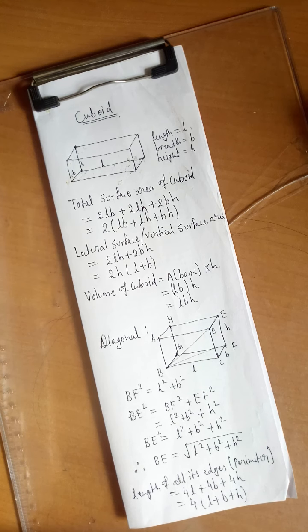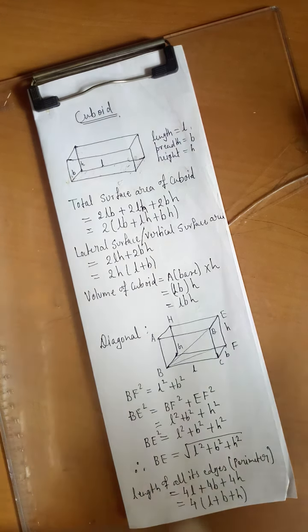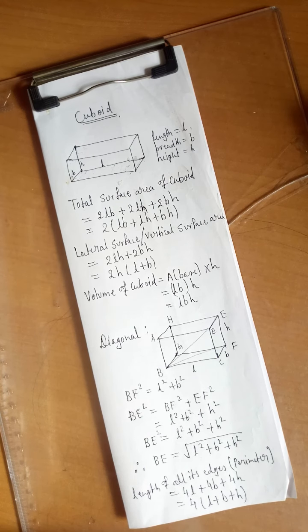Whereas in terms of cube, it is directly 12L, as we have 12 edges in a cube. Here the dimensions are different, so I have explained this formula, whereas in the cube case I have skipped that formula because it is understood 12 edges are there, so 12L will be the formula. I hope you have understood this one, right?